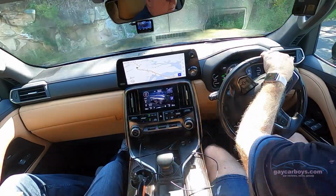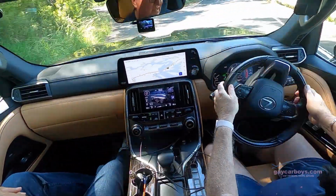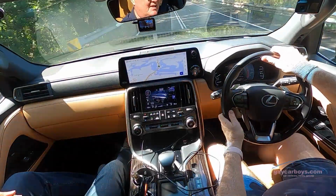Now, I noticed climbing in just then, there was a huge difference in height between that and the first time. I'm going to need some help coming out of here. Clear left. Clear left. Oh, there's a big old chunk of lassie. See, this is almost like a tugboat. It's got heaps of power and surges.